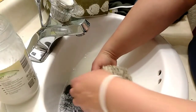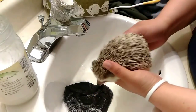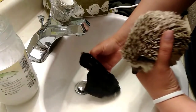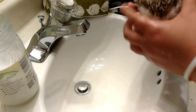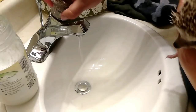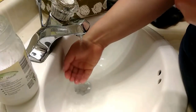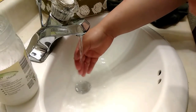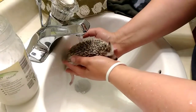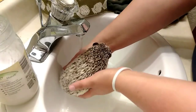Now I'm going to let this drain. Yep, he pooped in here — he always poops in his bath. And then I'm going to fill it with the rinse water and rinse him off. I'm just going to check the water again. I'm currently holding him so he's getting soaked, just going to try to quickly get him rinsed off.